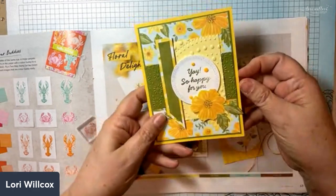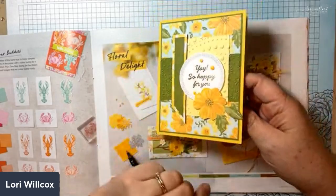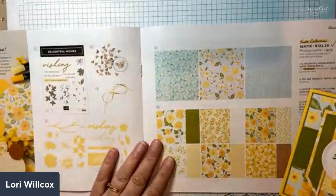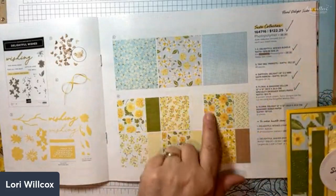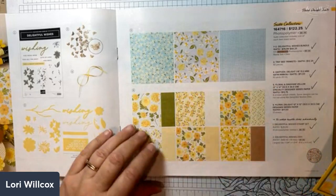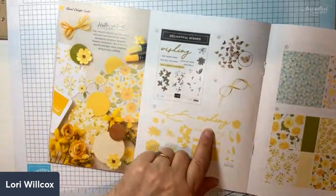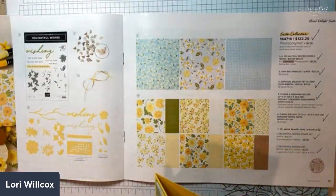So here's one I made. Yay, so happy for you. And it's just using all the colors, the beautiful yellows in this suite. And then I fussy cut the flower out of the beautiful designer series paper. And there's some vellum as well. So I love this gingham vellum. And there's a die that cuts out the wishing word. So I like that. I always like it when words can be die cut.